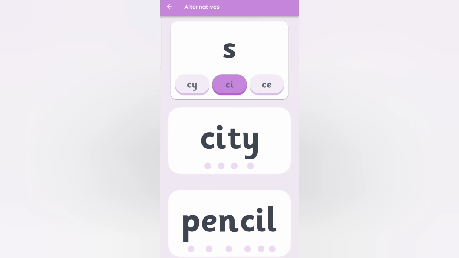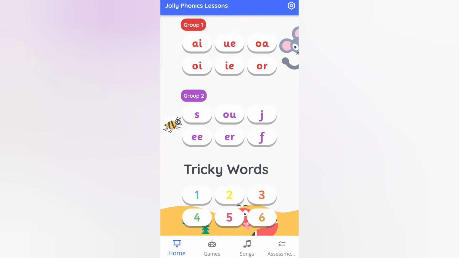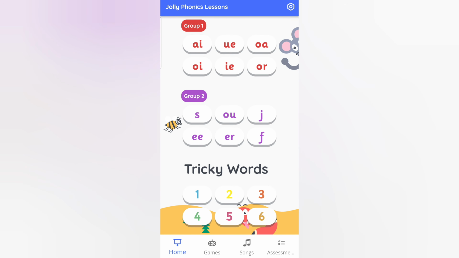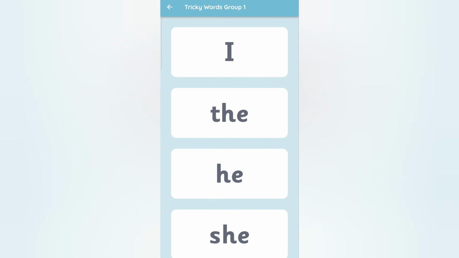S, s, s. This app also has tricky words.